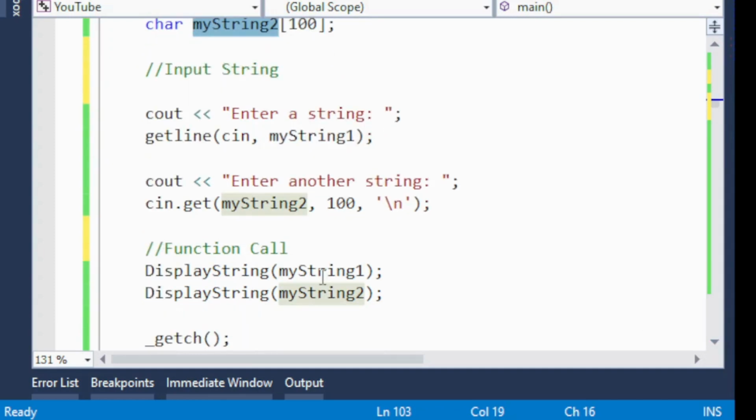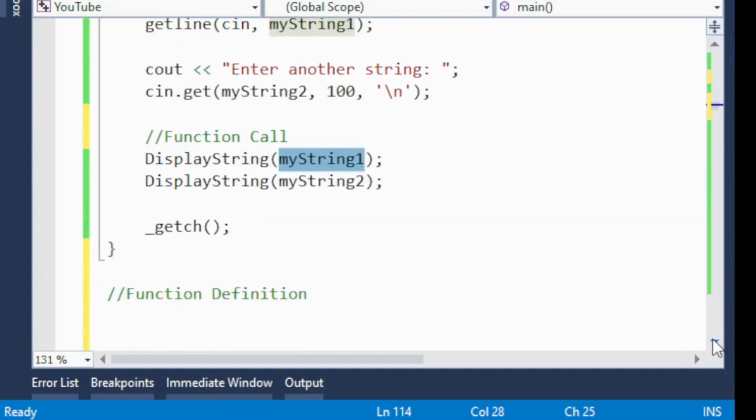So in one call I'm passing my string one, and in the other my string two. My string one is a string class, and my string two is basically the C style string.